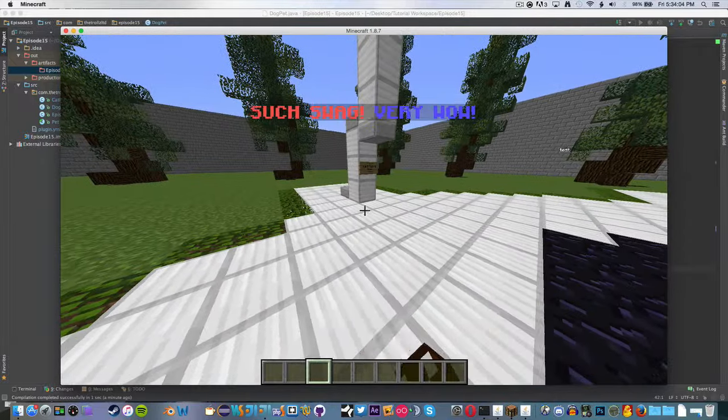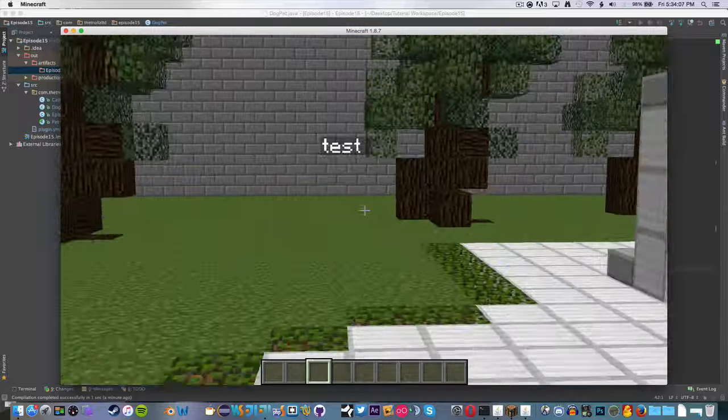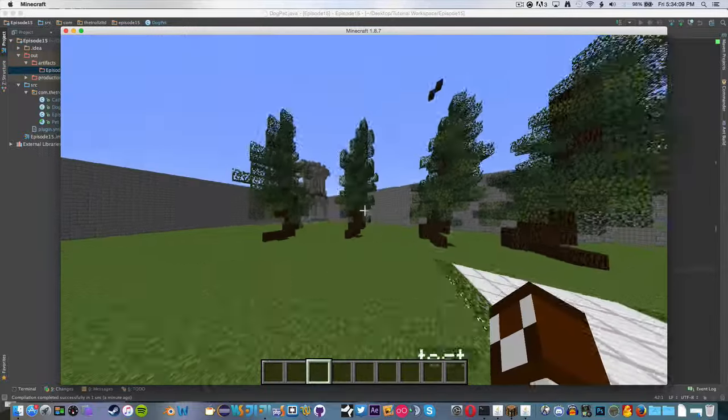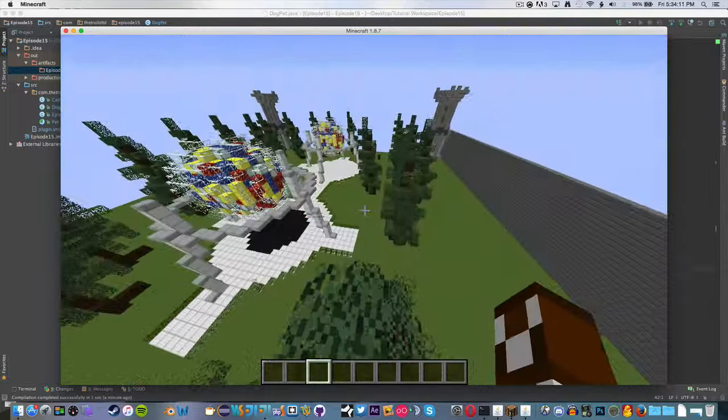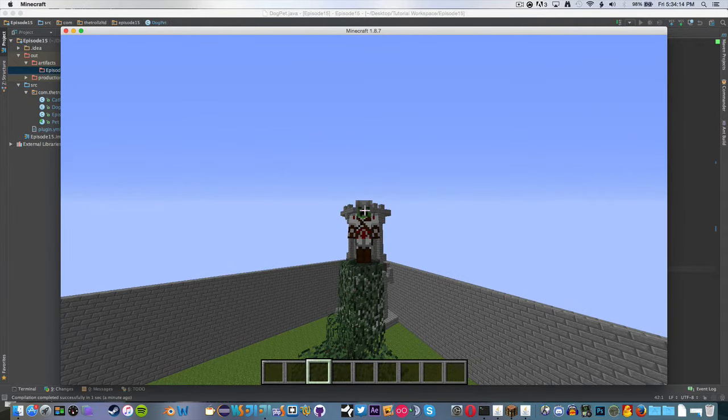There's no way to get rid of these holograms. It's kind of annoying. I think I could do a video on how to remove them in the next tutorial if I wanted to. But yeah, anyways, guys, I hope you enjoyed this pretty simple pets tutorial. Let's actually go ahead and review it one last time.